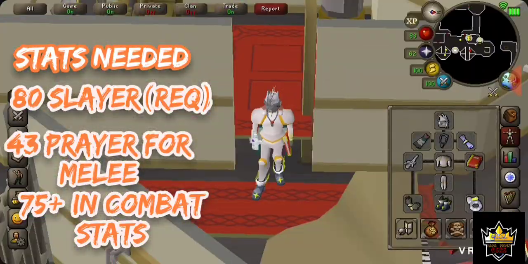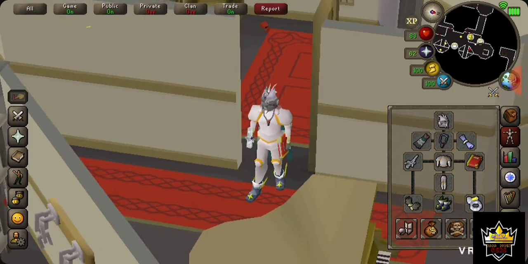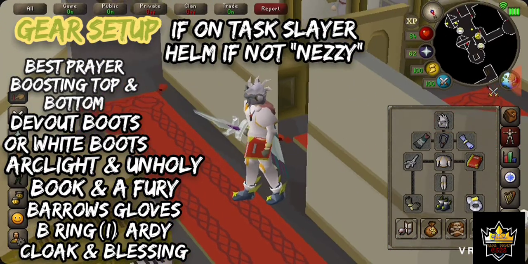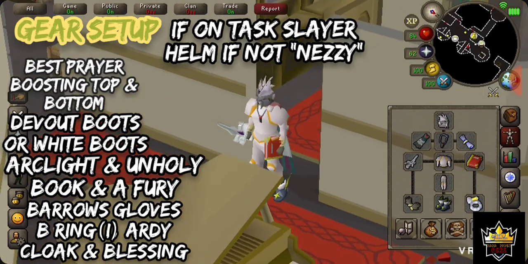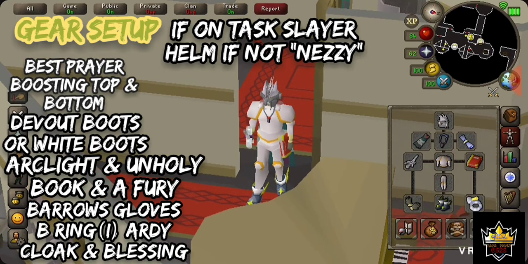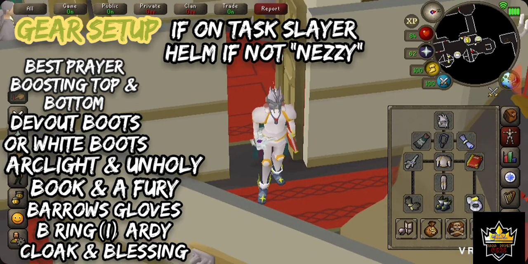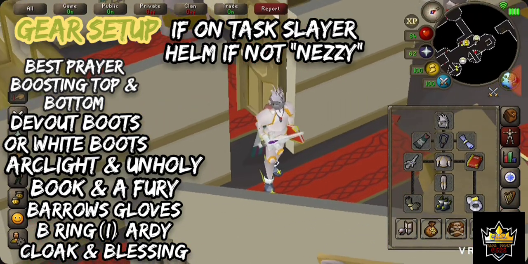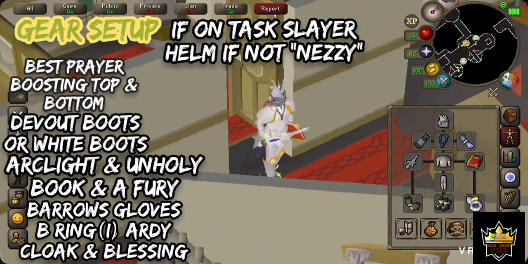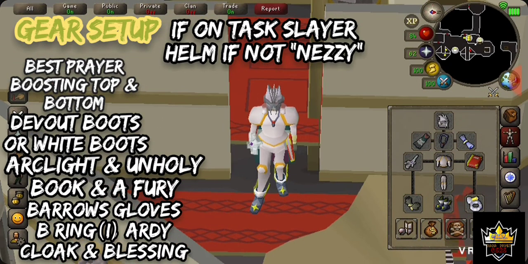Stats needed: 80 Slayer is required. 43 Prayer for melee protection is recommended. 75 plus in all combat stats as well. Your gear setup: if you're on task, wear your Slayer helmet. If not, wear your Nezi. Then wear your best prayer boosting top and bottom, which is proselyte for me. Devout boots or white boots. Arclight for your weapon. An unholy book. A fury. Barrows gloves. B-ring, imbued if you got it. Ava's cloak, and a blessing of your choice. If you have Rada's blessing, bring that or any other.